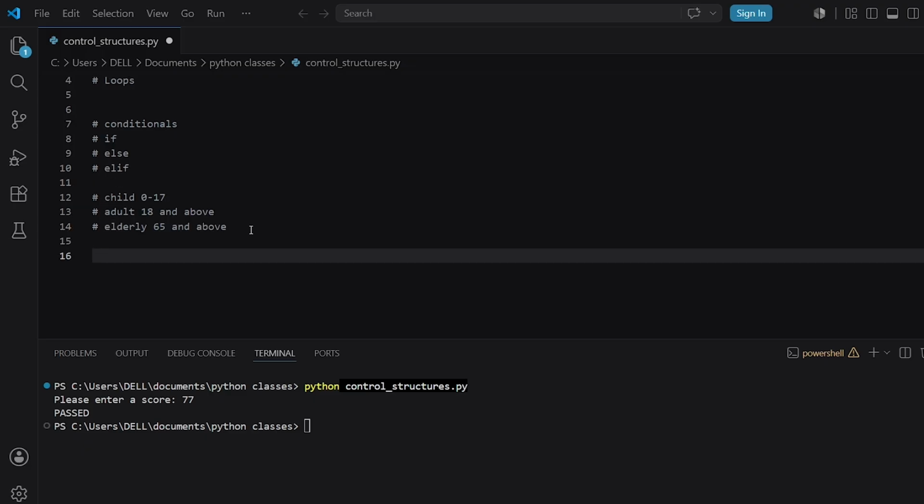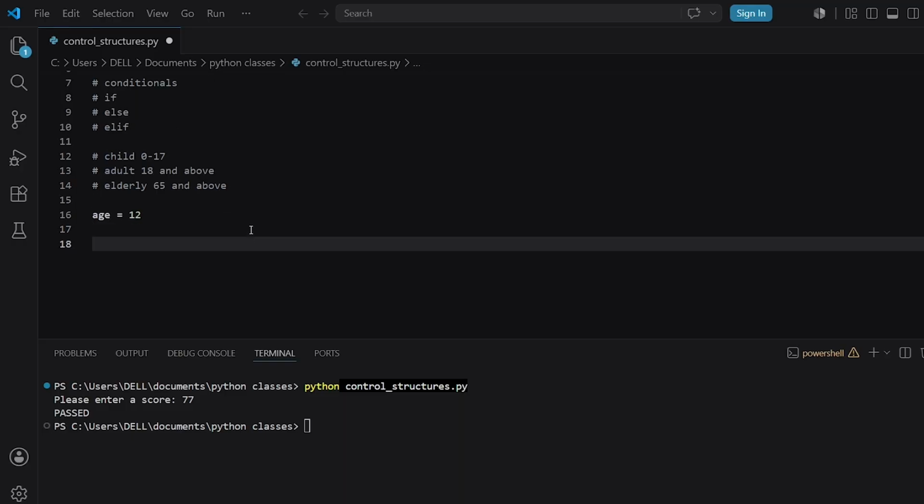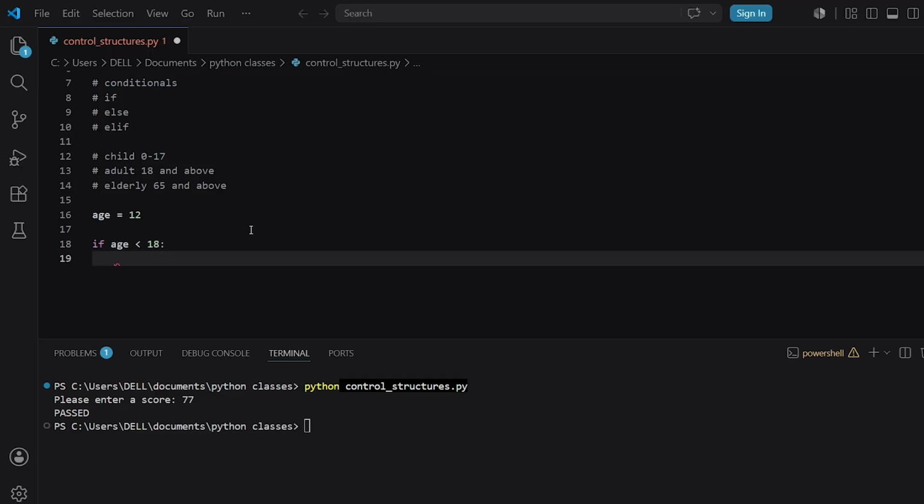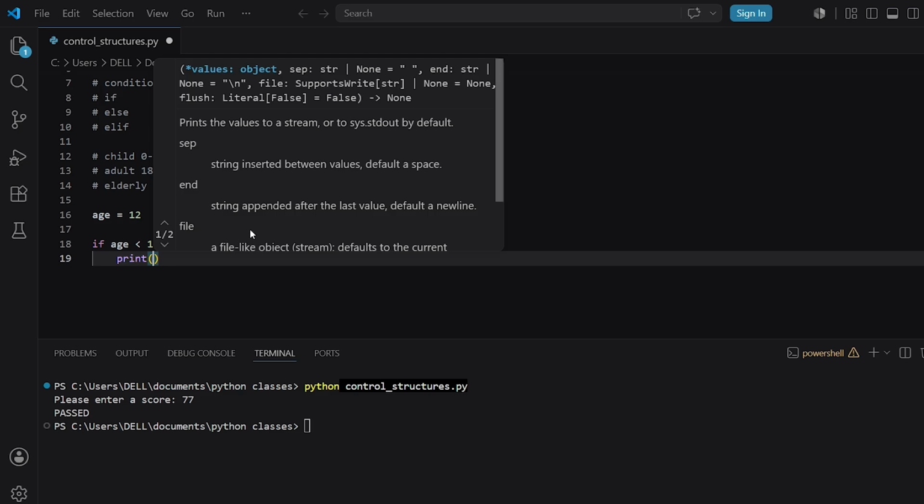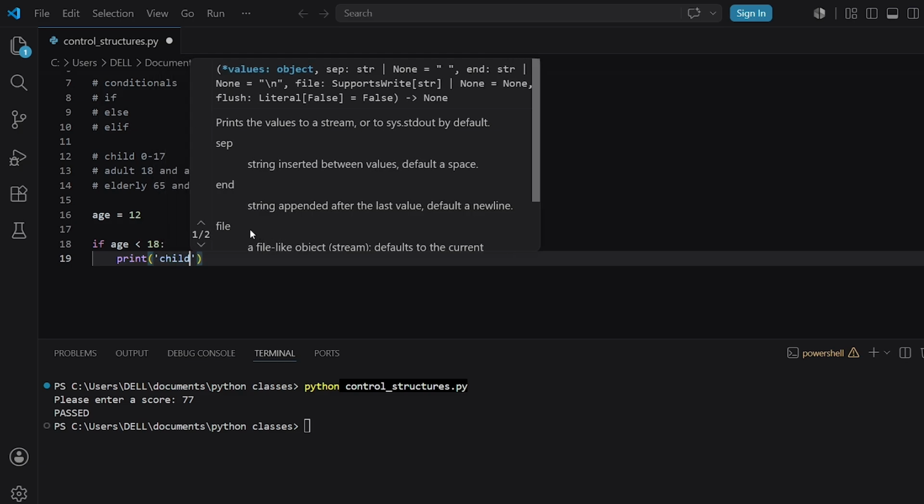So we can start by declaring the variable age. We can have age is equal to, I can just provide 12. Now I'm going to have if age is less than 18, print child.